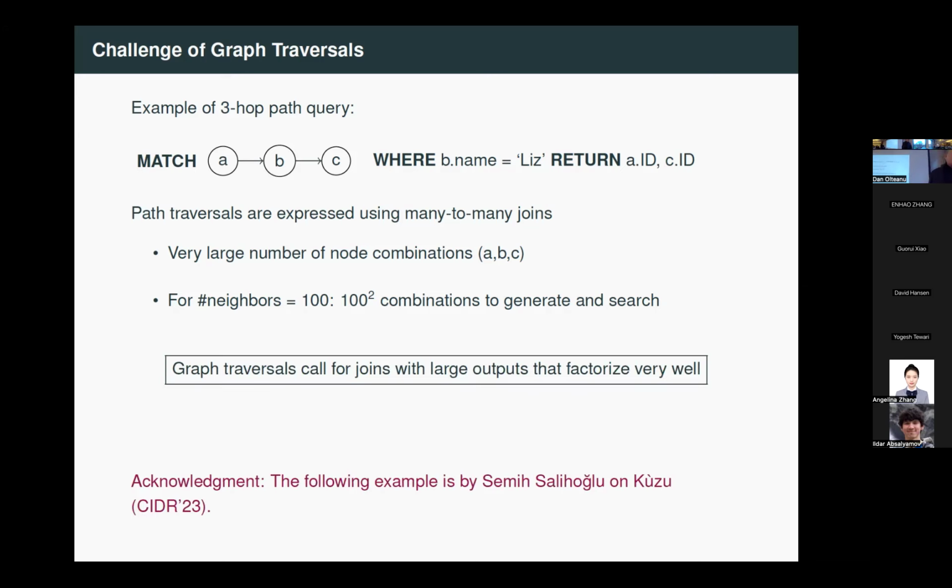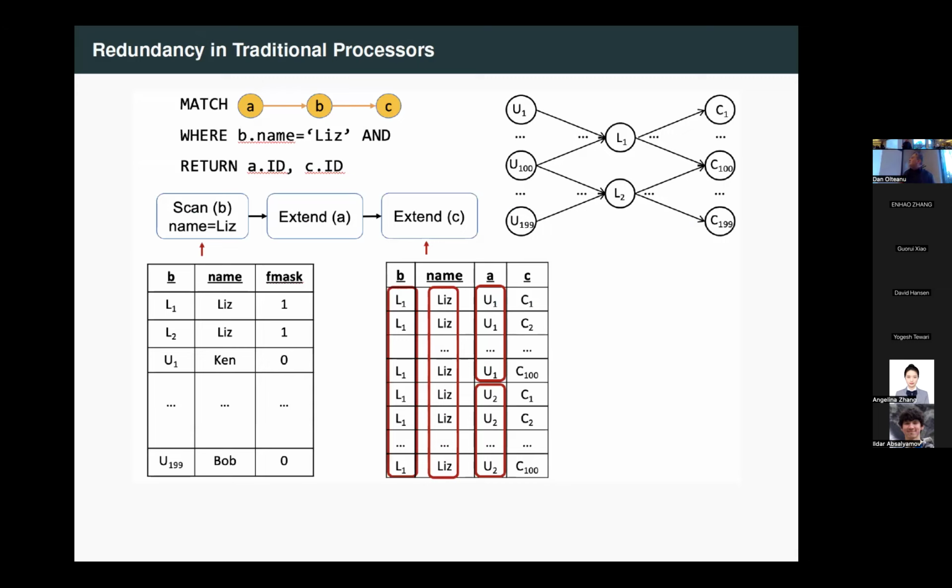So let me show you what he does in his CIDR paper. He says, okay, look, consider this graph. I have 2 nodes, L1 and L2. L1 has 100 incoming edges from nodes, and L2 also 100 of them. And each of them has 100 others coming out. And they actually also share some of the out and the in ones, okay?